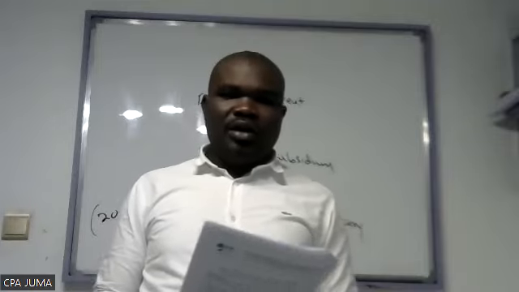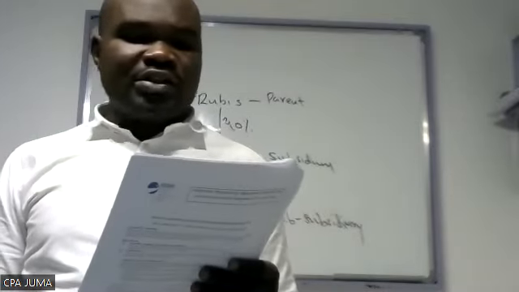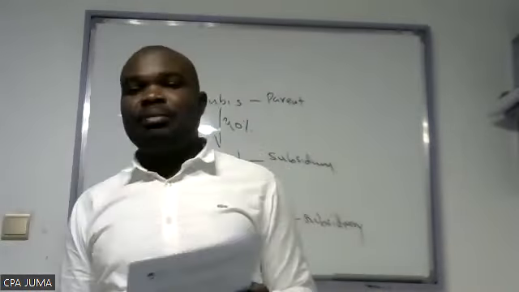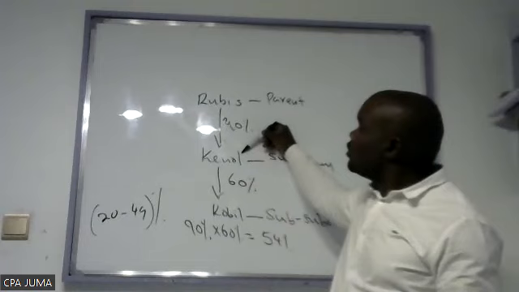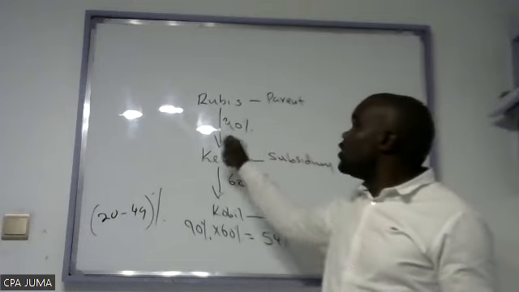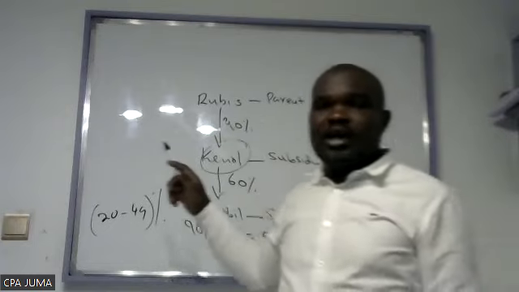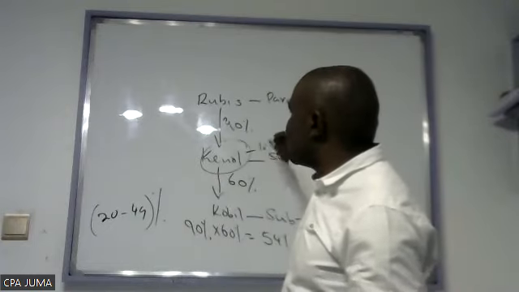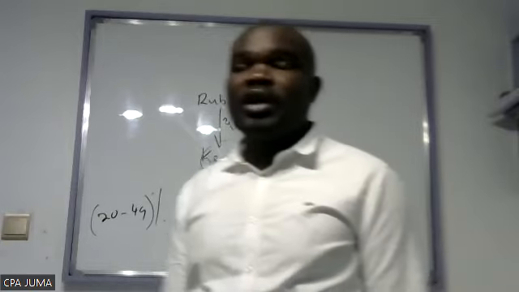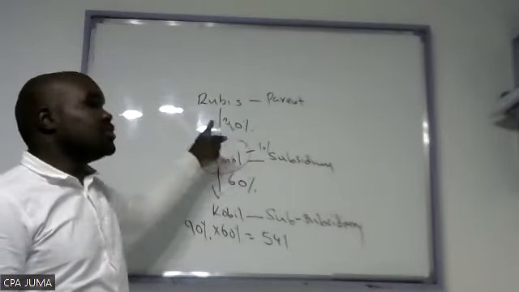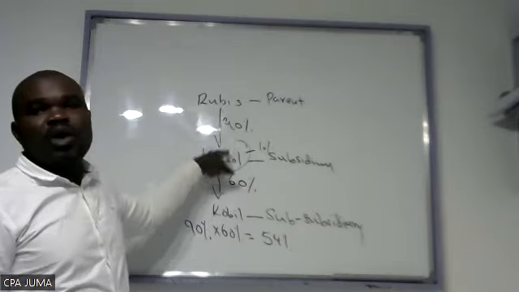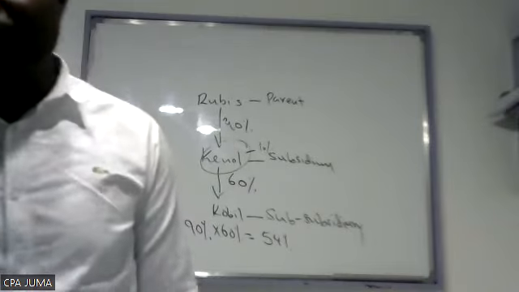Non-controlling interest, popularly known as NCI. It represents the portion attributable to the minority shareholders in the subsidiary company. So Rubis acquired 90% of Kenol. So it means 10% in Kenol was not acquired. So the shareholders who own the remaining 10% are called non-controlling interest, the minority shareholders. So non-controlling is that percentage which remained in the subsidiary, which was not acquired by the parent company.